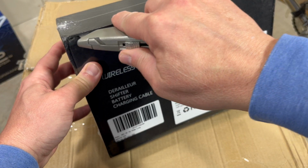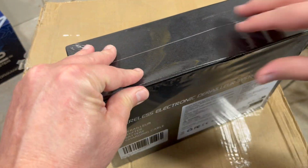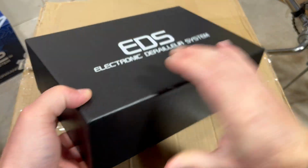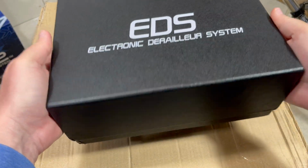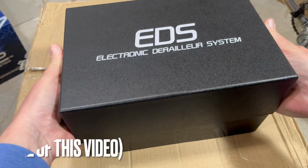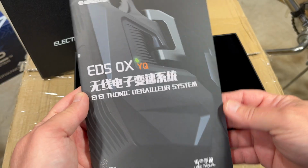I'm going to admit, I've always thought that wireless shifting was a solution to a problem that didn't really exist, and then I got an e-mountain bike. And I know these are the in thing right now, even for analog bikes, and that's fine by me, but e-mountain biking's where this started to catch my eye, especially after a buddy put the high-dollar SRAM on his bike, and I've been covertly envious. Well, here we are now with this, fraction of the price. Hopefully it's as good. And this is my first look.